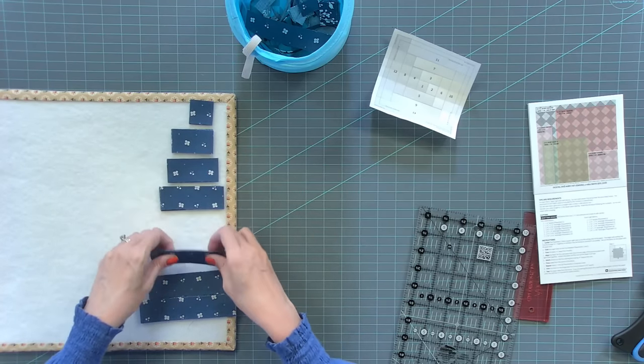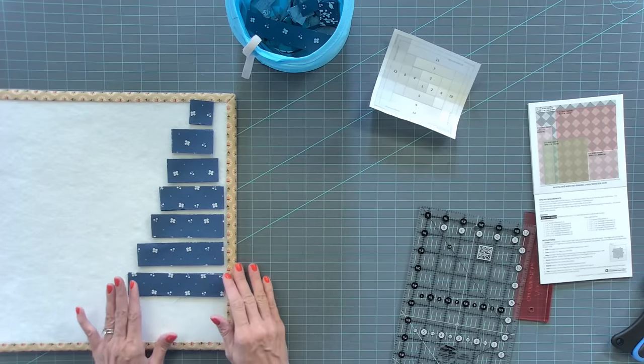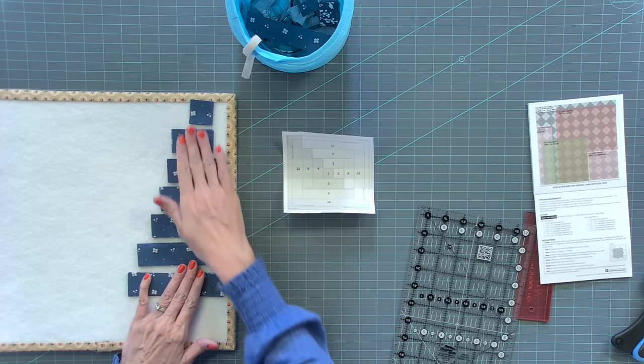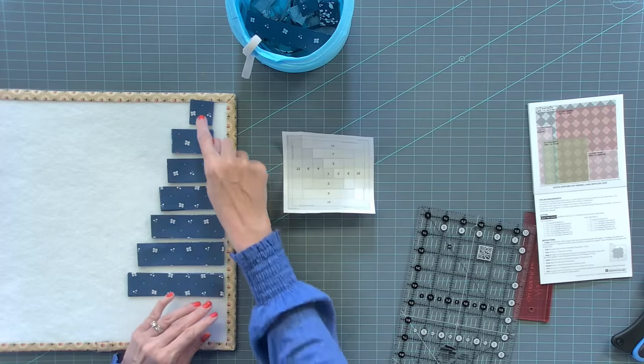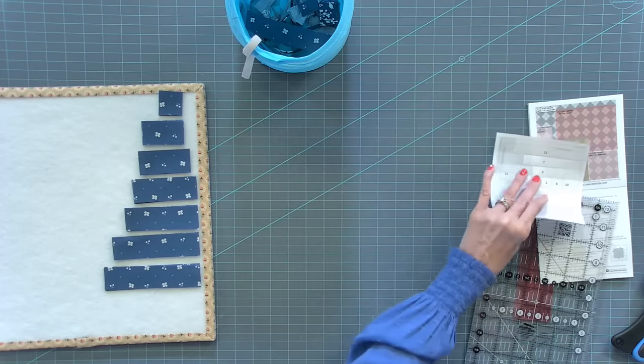And one thing that I have found with this sew along is I do like maybe 2 blocks at a time. I don't do all 12 at the time. It's just too complicated. So I do 12 at a time. So we'll probably just do this top fabric. And now I'm gonna cut my background.